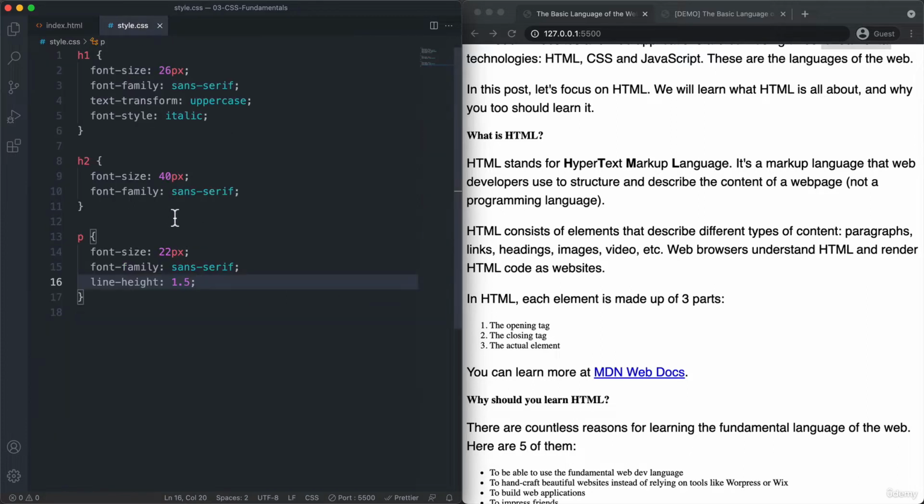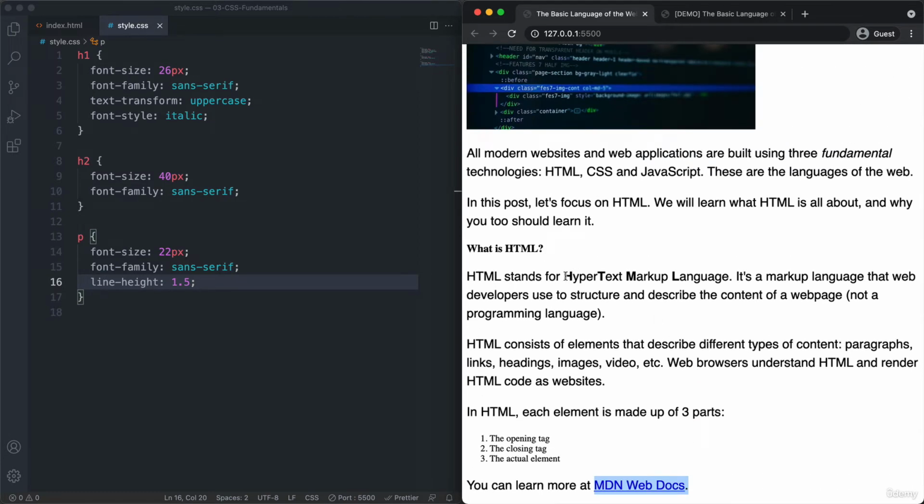And you can see these elements here on the page. So for example, this anchor here somehow got the same font size and the same font family as the P element, even though we did not specify these styles for the link anywhere. So we specified the font size and the family and the line height, not for the anchor, not for strong elements, and also not for the EM element, right?